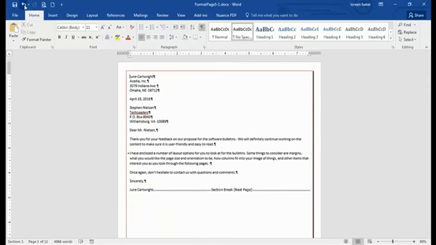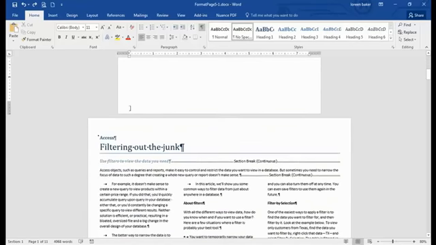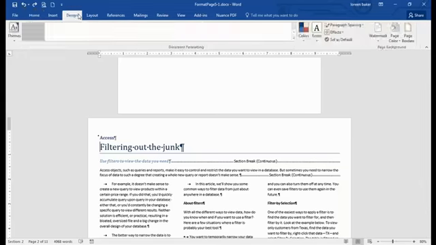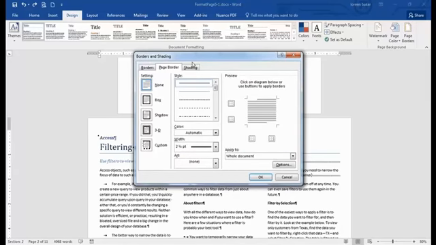I'm going to go ahead and remove that because if I chose to only have a particular section, let's say this page, I would like this page bordered. I can go to the Design tab and go all the way over to the right-hand side and choose Page Borders. It opens up this exact same dialog box, but with the tab already set.